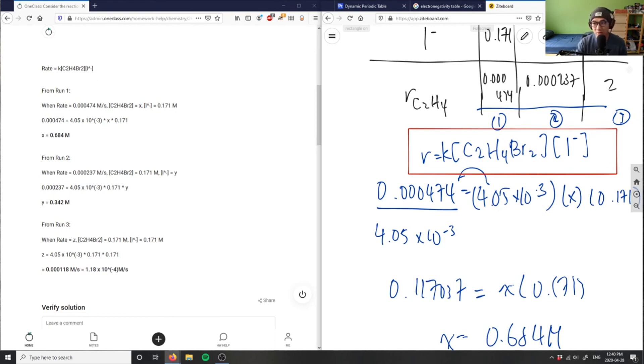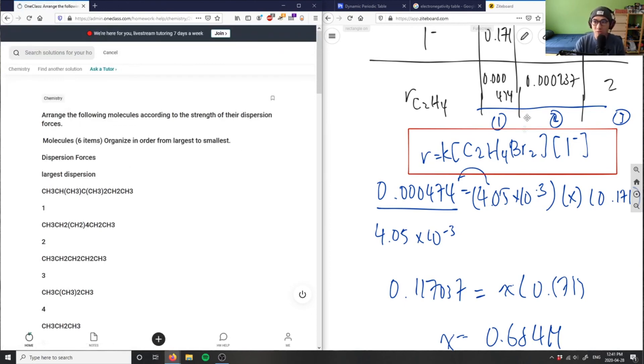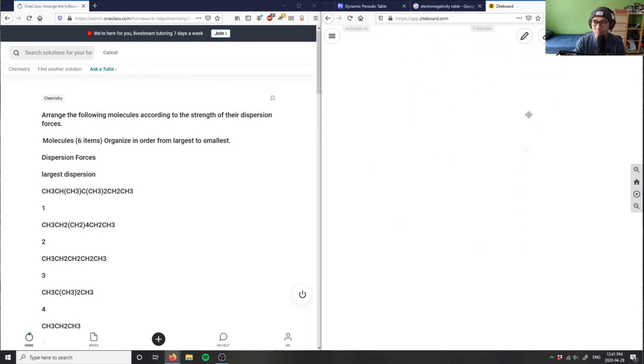And finally, rate is now Z here. So I don't know the rate, but I do know the concentrations of both C2H4Br2 and I minus. I can simply multiply through, and we get this rate here. So this solution is correct. Great solution and analysis here. I'm pretty sure they got this table as well and wanted to show it in the question, but it just didn't format correctly. But that's totally fine. That's number six here. Great solution.